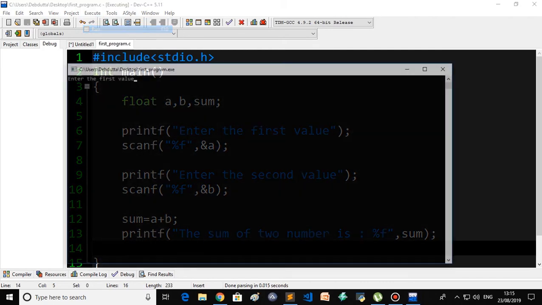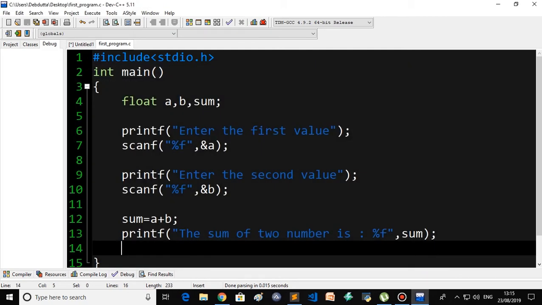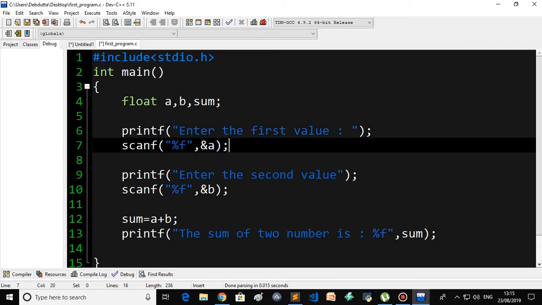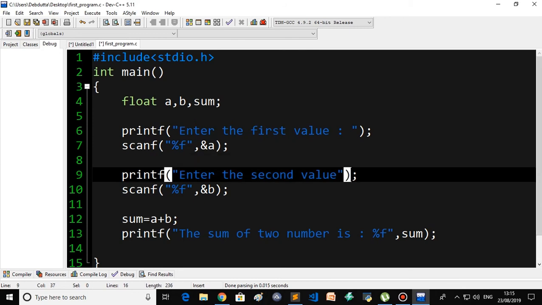Let's execute and check if I have errors or not. Let's compile the program. I don't have any errors. Let's run the program and enter the first value. Let's give 20.665. Let's enter the second value, 7.73, and then check the result. The value is giving us 28.37999. So this is how float works. You can directly print the result of the two variables in decimal.